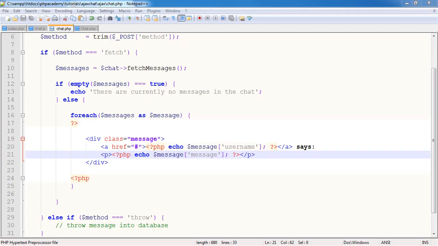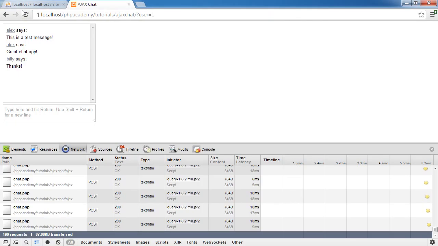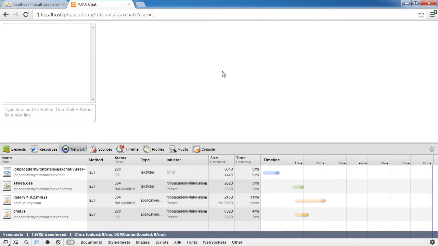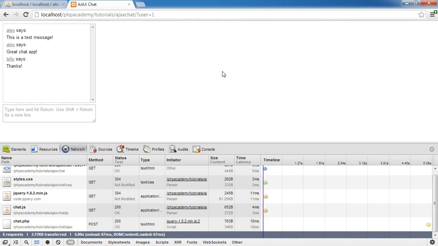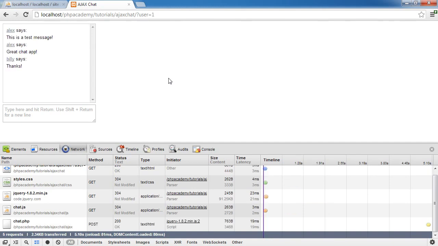Now I'm just going to go ahead and change that to a slightly larger number. I'm going to say every 8 seconds, just because it's, let's say 5 for now, just because it's quite often to refresh. And you have to take into consideration that if you're refreshing constantly and AJAXing into a file constantly, you're going to have this problem. Now we also have the problem that when I refresh, we don't get this appear for 5 seconds because the interval won't initially execute the function that we define within it.